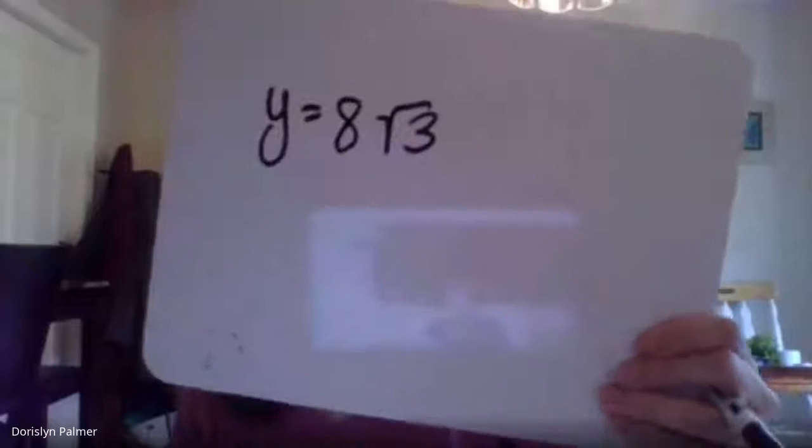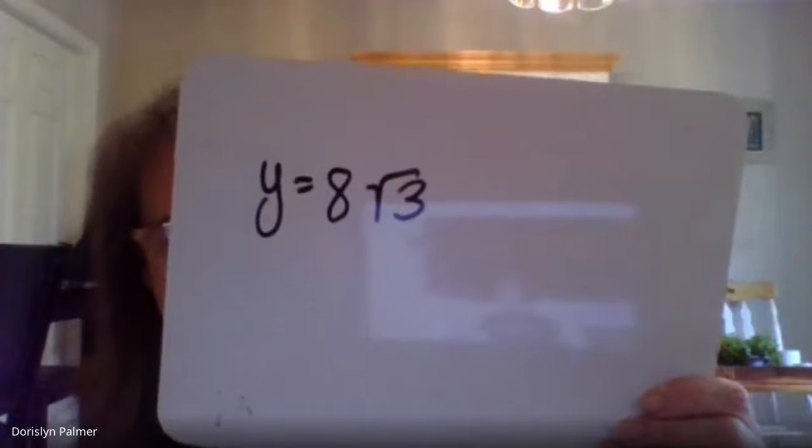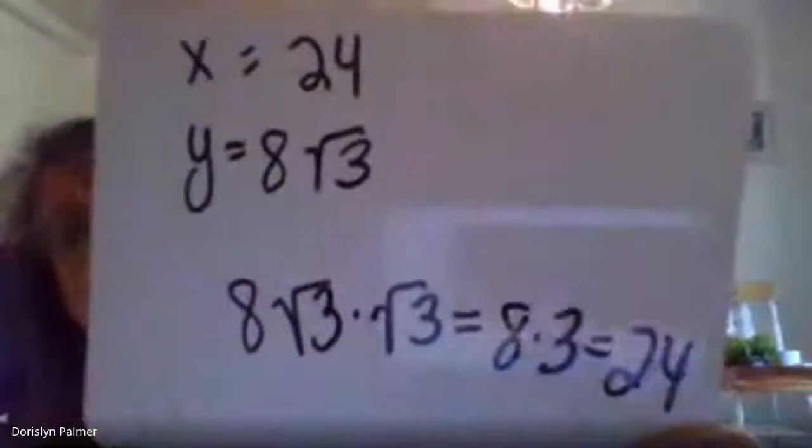All right, so I know the hypotenuse. I can find the short leg because it's half of that. Okay. 8 root 3. So what's half? Yeah. And that's going to be your y. So y is 8 root 3. So your short leg is 8 root 3. Your long leg is going to be 8 root 3 times root 3. All right. So 24. Good. 8 root 3 times root 3 is 8 times 3, or 24. There's your work. All right. Good job, Lily.